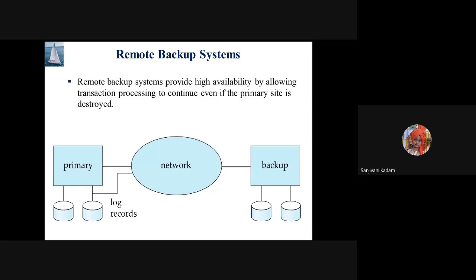Okay, so now we are moving toward the second last point, that is our remote backup system. It means that whenever we are keeping the database backup, it is not mandatory that we have secondary space or another machine near us on which we can keep the backup. Here, in a remote backup system, we remotely maintain a database storage, so another copy of the database storage. So this will be called a remote backup system.